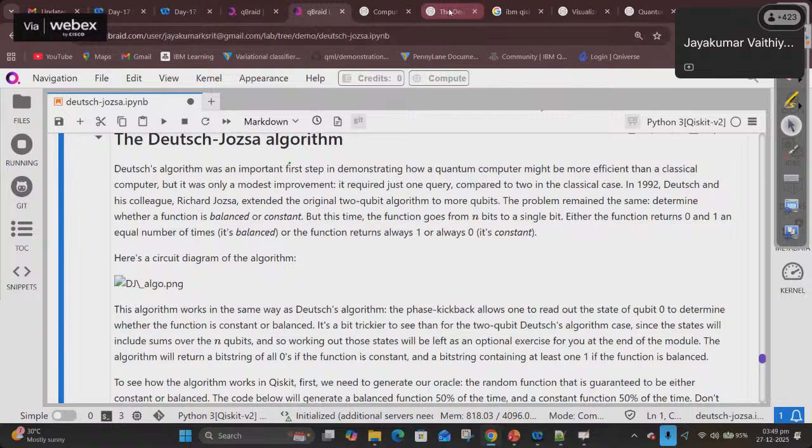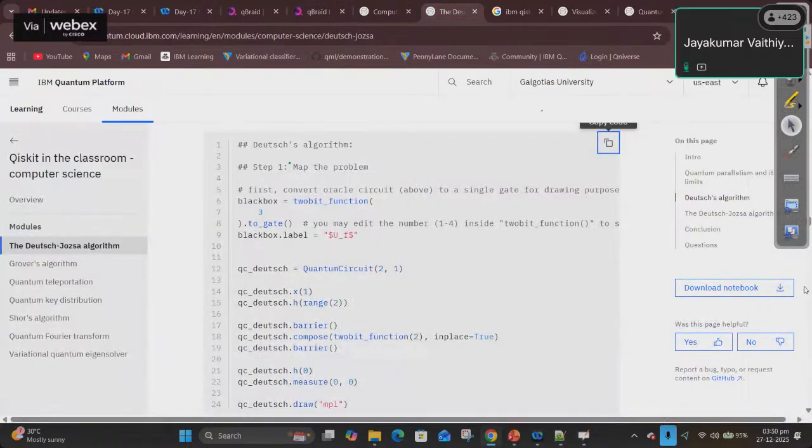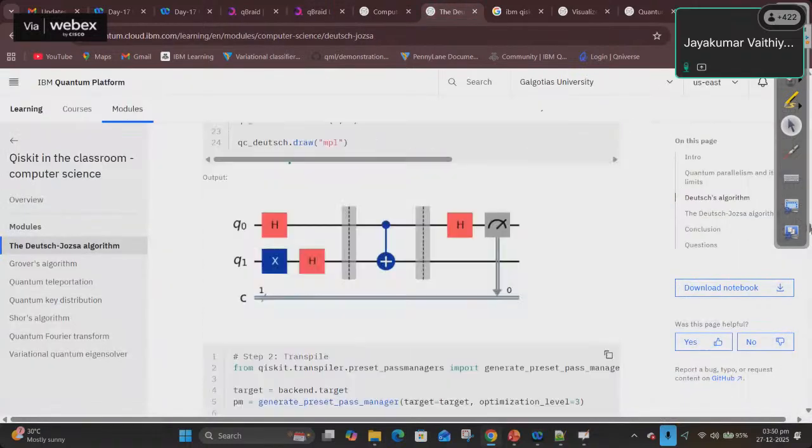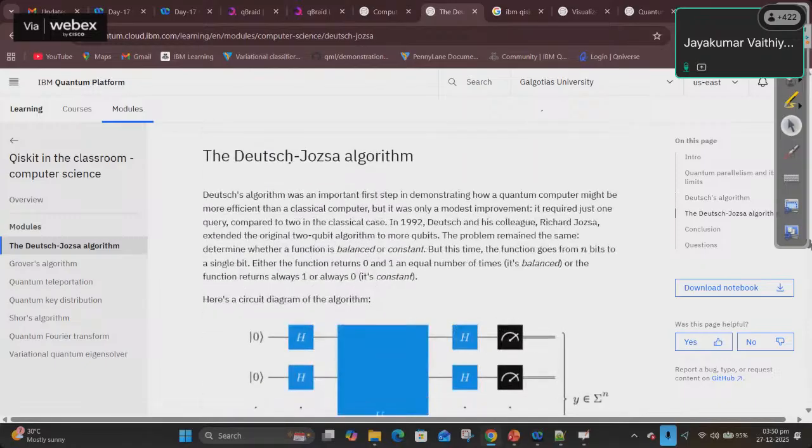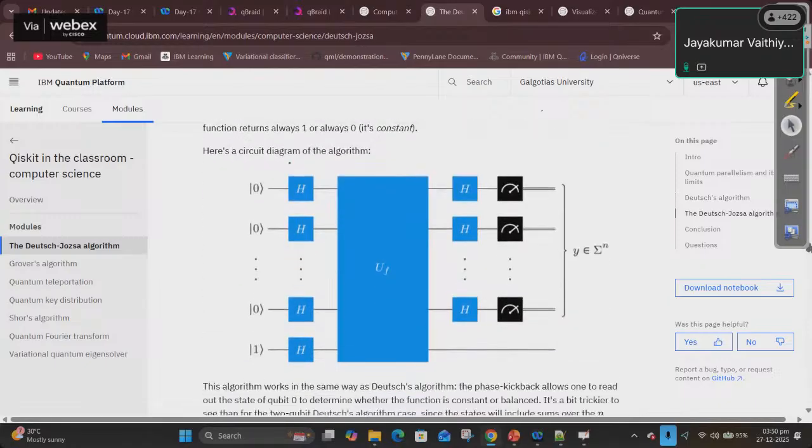So we come to an extension of the Deutsch algorithm, the Deutsch-Jozsa algorithm. A little difference is there. In the previous case, we had only 2 qubits. In this case, we have multiple qubits. Multiple qubits can have any value. After that, we implement a Hadamard gate. Next, we implement our Oracle function.